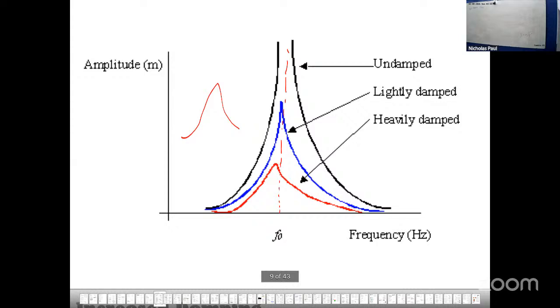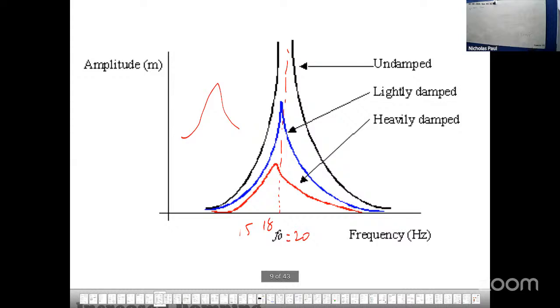So two things you're going to recognize. The more you damp it, the smaller the amplitude. That makes sense, right? If it's damped, then your max amplitude wouldn't be the same. Lightly damped is a little bit higher. But the only thing you have to learn is that the frequency happens a little bit earlier. So if the frequency value for F naught is 20, for lightly damped it might happen at 18, and for heavily damped it might happen at 15. The frequency happens a little bit earlier.